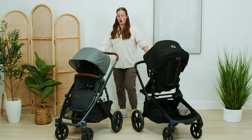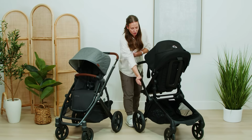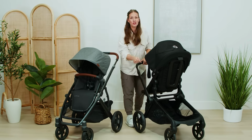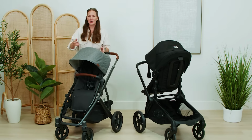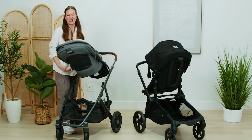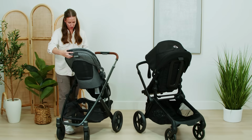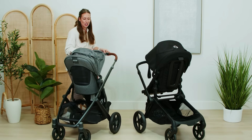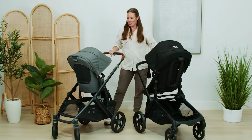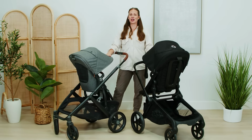One of the cool things on the Kangaroo that is actually different from other Bugaboo products is that their buttons have changed to black. Previously, all Bugaboo buttons were white, so it kind of meant white means it's a button to press, but they've changed it to black just to seamlessly streamline the look of the stroller. Now this is my parent-facing mode for both the Vista V3 and the Bugaboo Kangaroo.